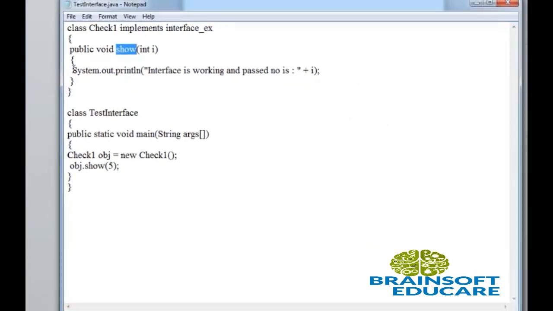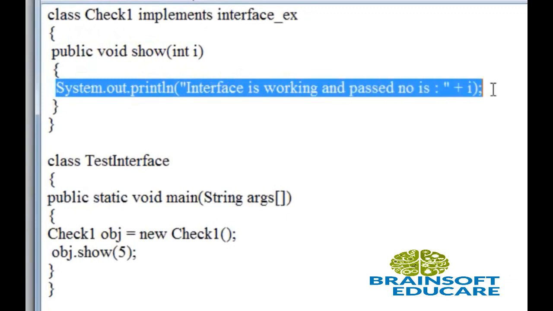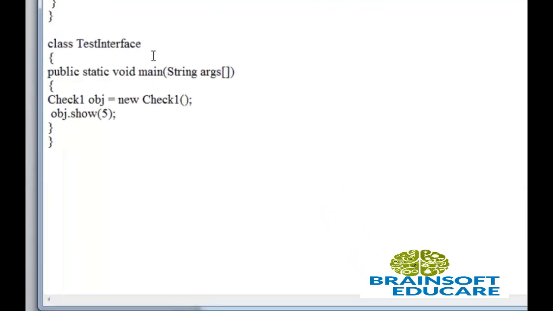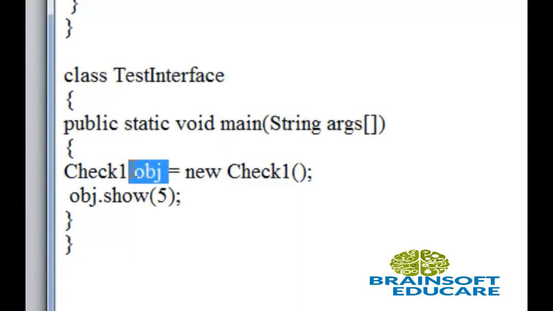Here we should implement this method to use it. This is our main class. Here obj is the object of class check1, and here we access the method of this class.